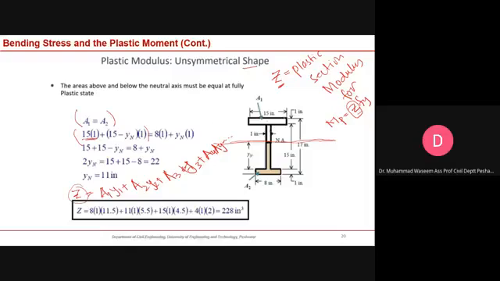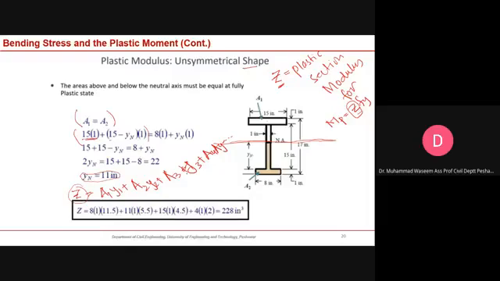And this second area, because the neutral axis depth is not at the middle of this cross section, how are we going to do it? We will assume 15 minus this yn. We have to assume the depth, and then similarly go with this one. So these two areas are equal. Once you solve for that, you will get this yn value.